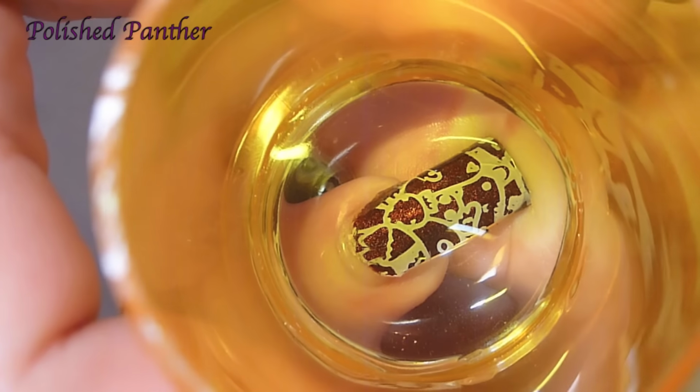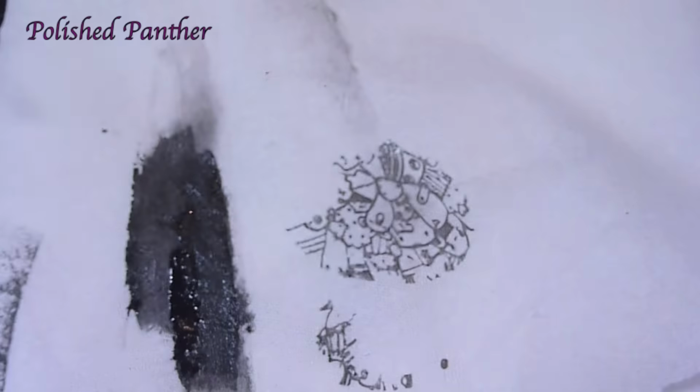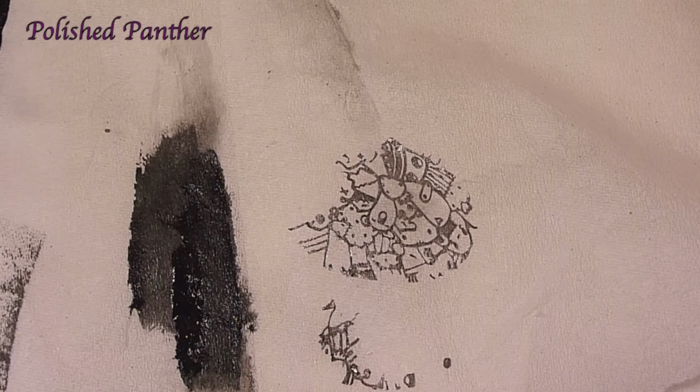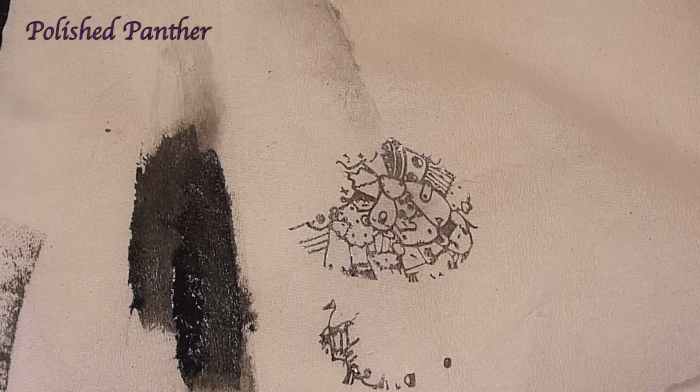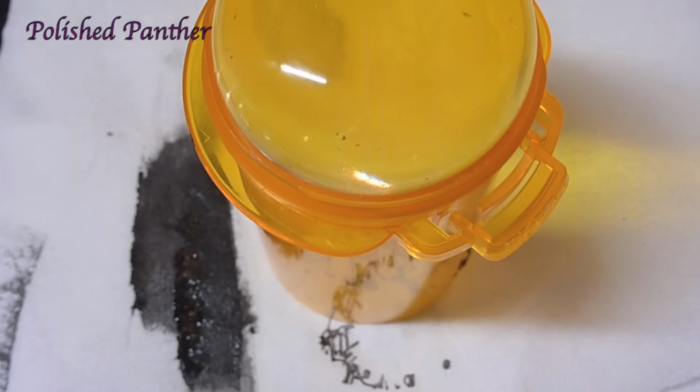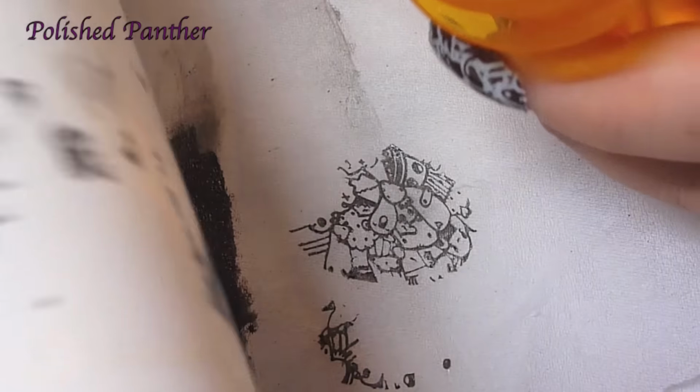So, I don't know, guys, I'm gonna have to do a full mani. But so far, first impressions is I was definitely expecting something softer. And I know that on the website it says soft firm, but the video, it looked much softer.